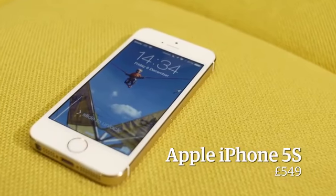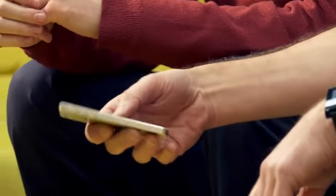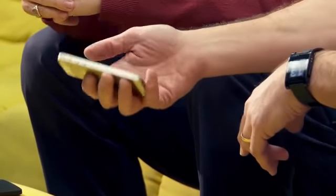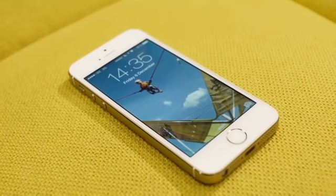Favourite for me, I think, this year, the iPhone 5S. It has its sibling, the new sibling, the iPhone 5C, where the C stands for colour, apparently, rather than cheaper, which everyone was expecting. But I think things like the fingerprint reader, which is really consistent and really simple to use, and the new iOS 7 software, which means you can swipe around things and you can reach all of the screen very easily. And the speed of it and all the apps as well. The app selection is terrific for it.